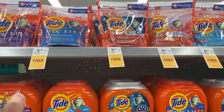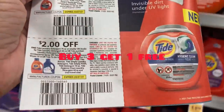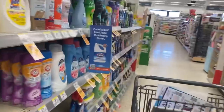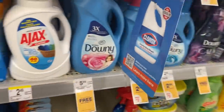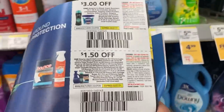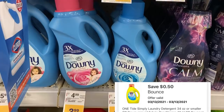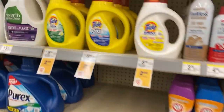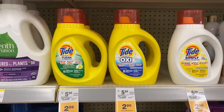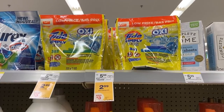The Tide products that are 40 ounces and the pods that are 12 to 16 count are buy one get one free. We have $2 insert coupons available for those items. It doesn't look like we're gonna get digitals because of the sale, but the Bounce and Downy products are included too and we have $1.50 off coupons for those. The 40-load Downy is $2.99 with a 50-cent digital making it $2.49. That digital also applies to Tide Simply detergent, making that $2.49 as well. There's a separate 50-cent digital for the Tide Simply pods making that $2.49 also.